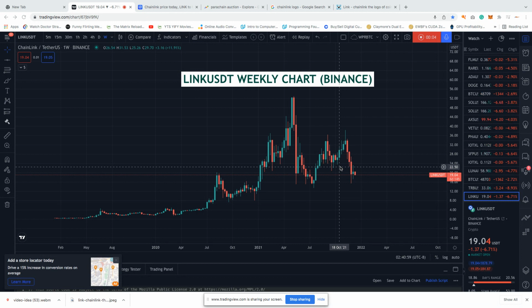In this video, I will be talking about Chainlink. We're going to be looking at Chainlink together using simple, pure price action with no indicator, zero indicator implied. All I'll be using is two drawing tools: the trend line and the rectangular box. The trend line is the horizontal line and the slanting trend line.